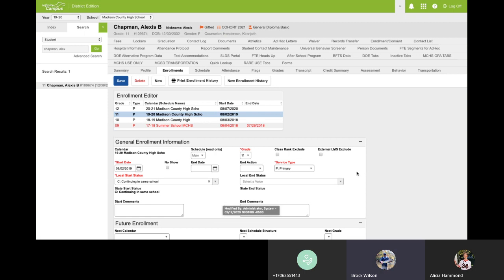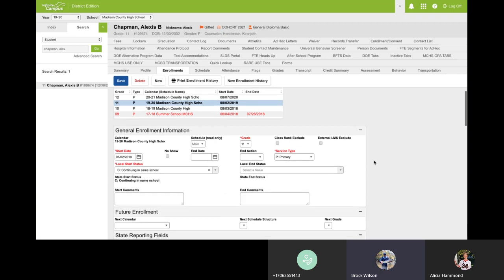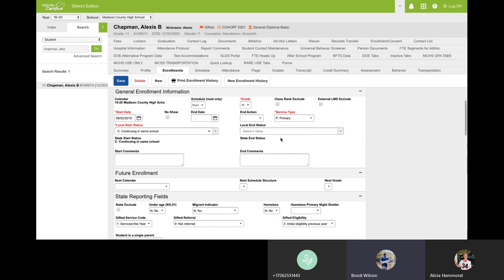Just going down the enrollment information for you here, end action is where we store our retention statuses. Now, in the new reality of life with COVID going on, we don't really know at this point in time on March 25th what the rest of the year is going to hold. But if you have a student who is deemed a retainee, you would flag it here on their 1920 line of enrollment because we have to report it for student record as a retention.